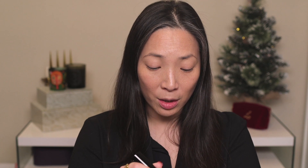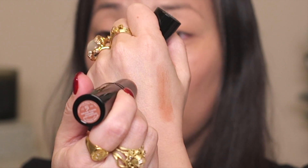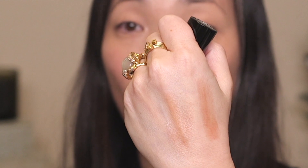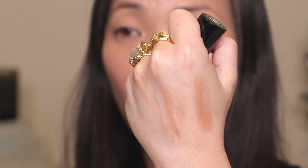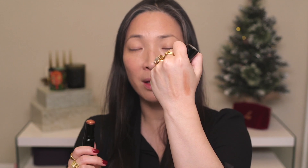Let's do a swatch. Oh — it's not nearly as pigmented as it appears. Let me do this again just so you can see. It is definitely very balmy — it has a lot of emollients and not that much pigment. I wonder if I could use this on the lips. I didn't actually order any of the lipsticks — I think there are two new colors — because they just didn't appeal to me.